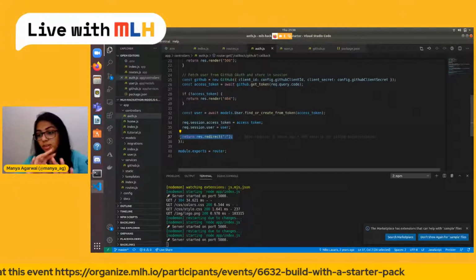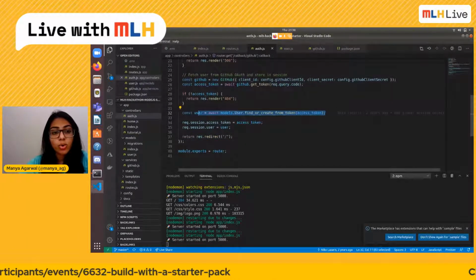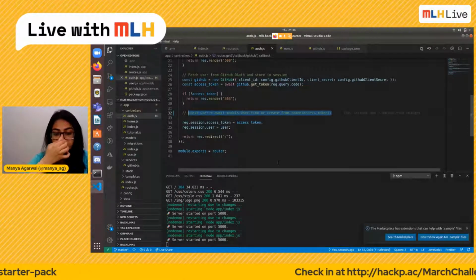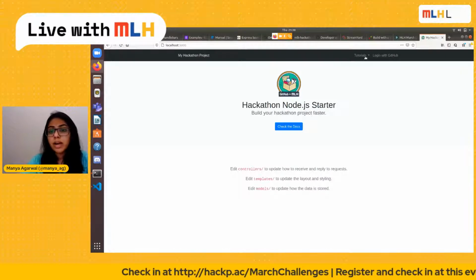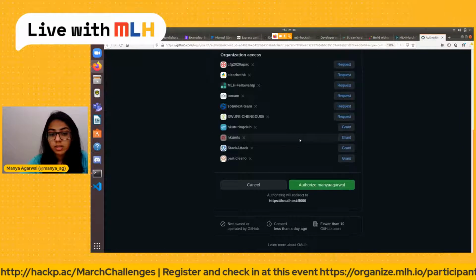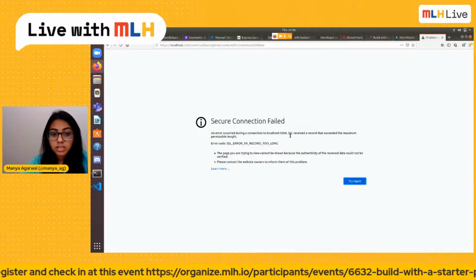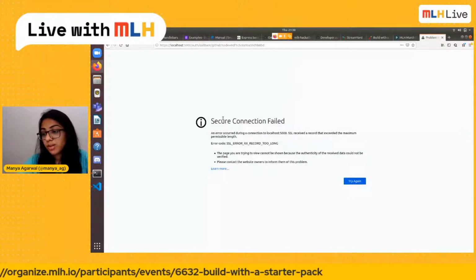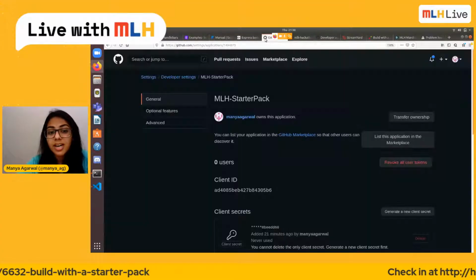Now let us check if this flow is working, though technically this one would not work. So let's try commenting this out for a while. Let's go to our app and let's say login with GitHub. Now I say authorize this, secure connection failed, and yes, this is what I was talking about back when I said that this kind of looks wrong.